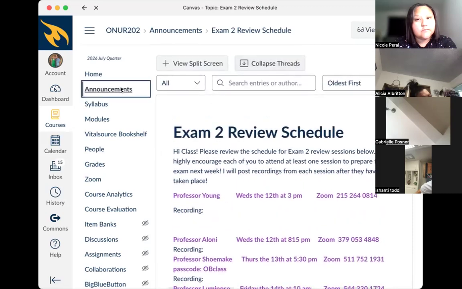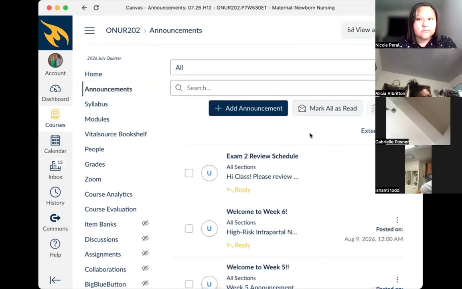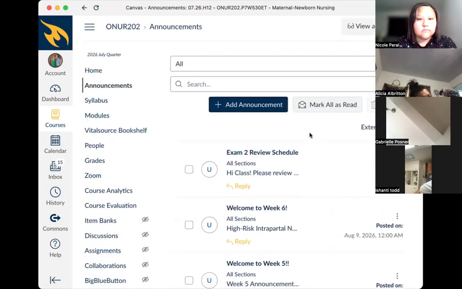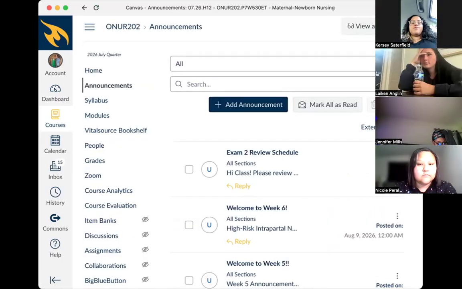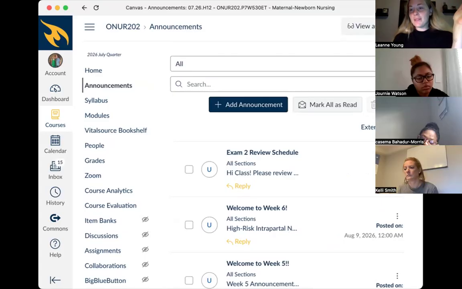The last thing, and then we'll jump into the lecture for this week. Two things actually. I went in and graded everybody's OB math calculations assignment. The way it was keyed in, I don't know how this happened. If you got a 0 out of 12, it's because you had to type in the unit of measurement, and if you didn't, it automatically gave you zeros. Or if you typed in the unit but didn't put a space after the number, it gave you a 0. So I went in and fixed all of that.